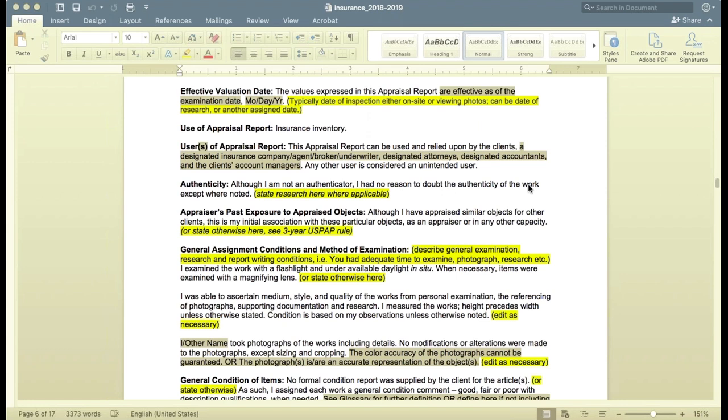As an appraiser, one of the first questions you ask a client is, do you have any existing documentation? That might include a previous appraisal report. Obviously, you're not an intended user of that appraisal report for the simple reason that that report was not done for whatever purpose you may be doing. So it just puts them on notice that this was done for a particular purpose. It cannot be used for any other purpose.